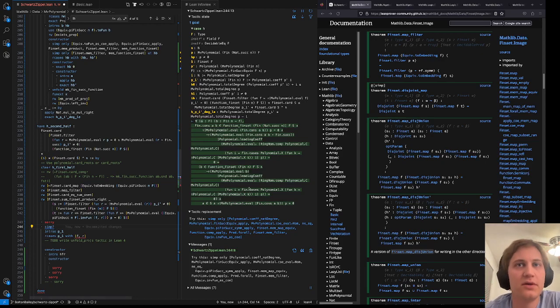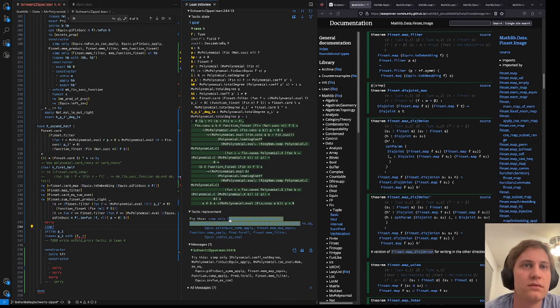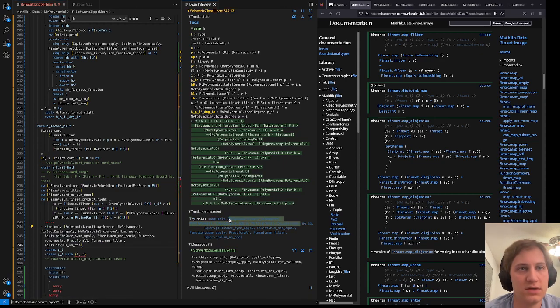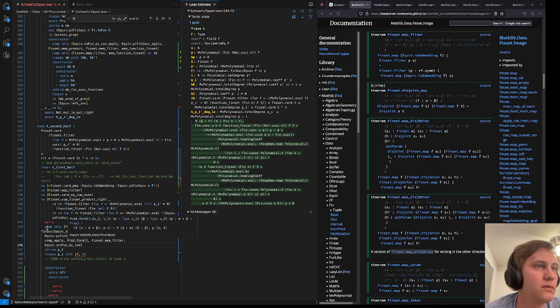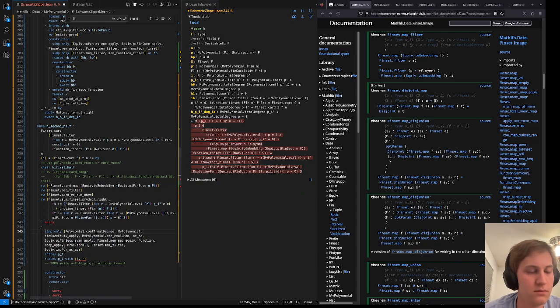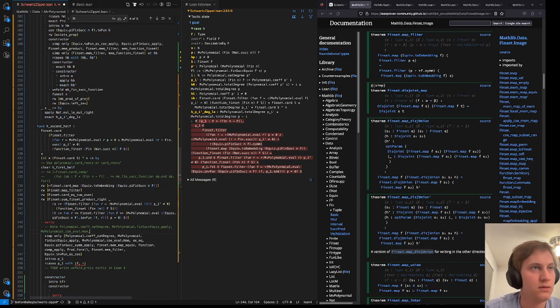All of these polynomial lemmas, I'm going to quickly make a note: note, these are triggering, but I don't want them. You can investigate whether that's appropriate.